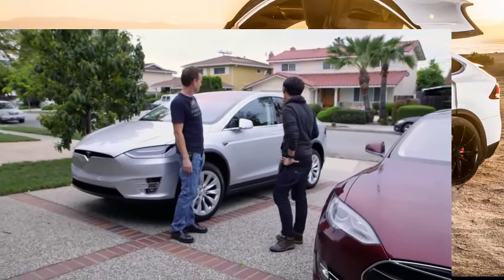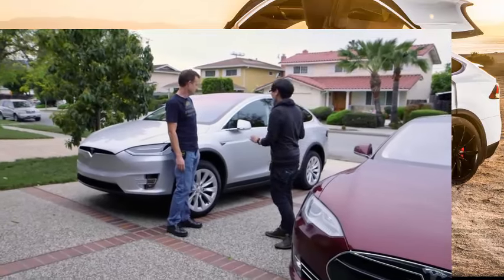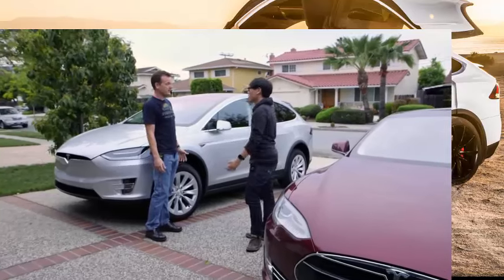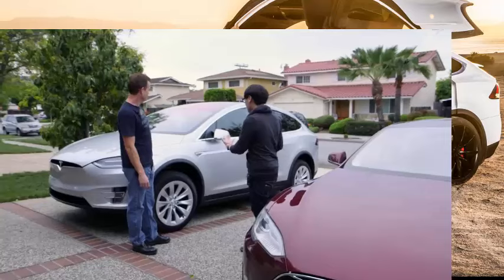Awesome. It's one of the most unique cars on the road right now. I am officially doubly jealous of your cars, but the Model 3 is coming out in a couple of years. I'll have autopilot features. That's right. I'll have a lot of the same technology as in these cars.